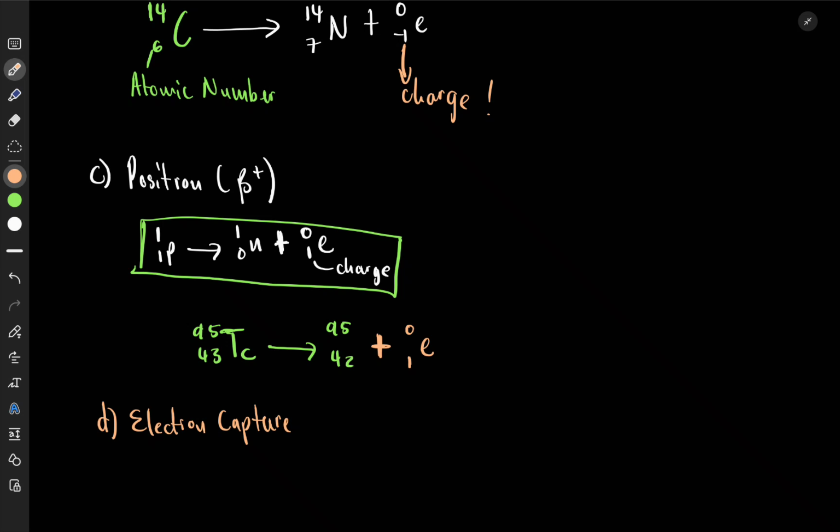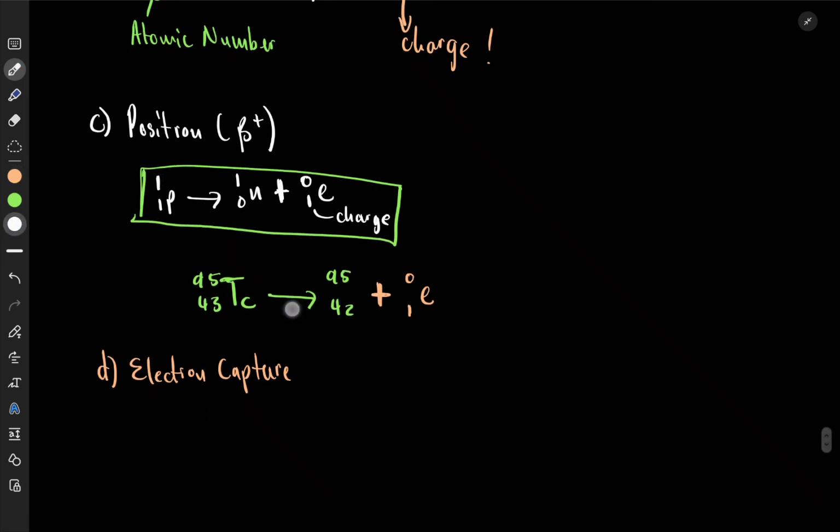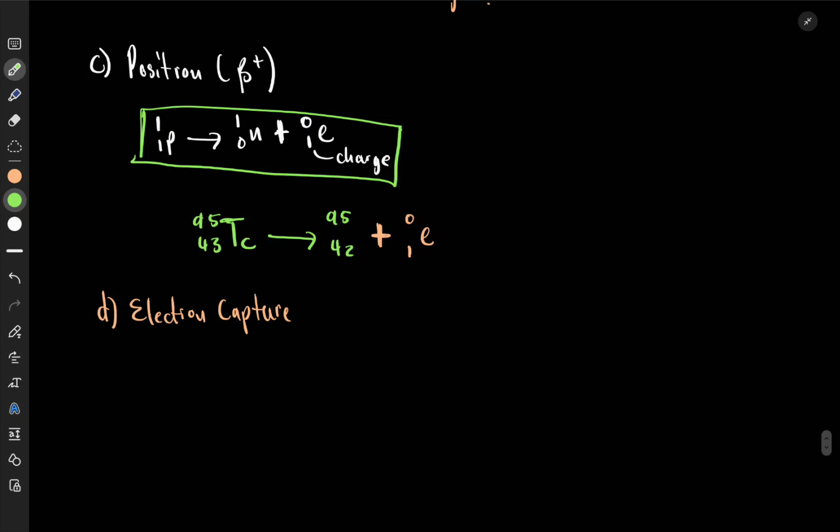What it does is it goes into one of the inner shells, and it's going to take an electron from there. When it takes an electron from there, then you're going to have it decay. And when we get the product, we will have the atomic number go down. Because in electron capture, when we are writing the equation, the electron will go on the left-hand side.